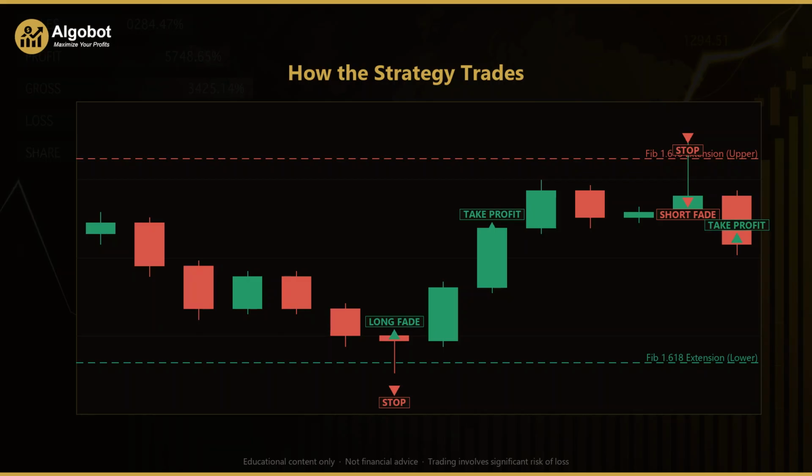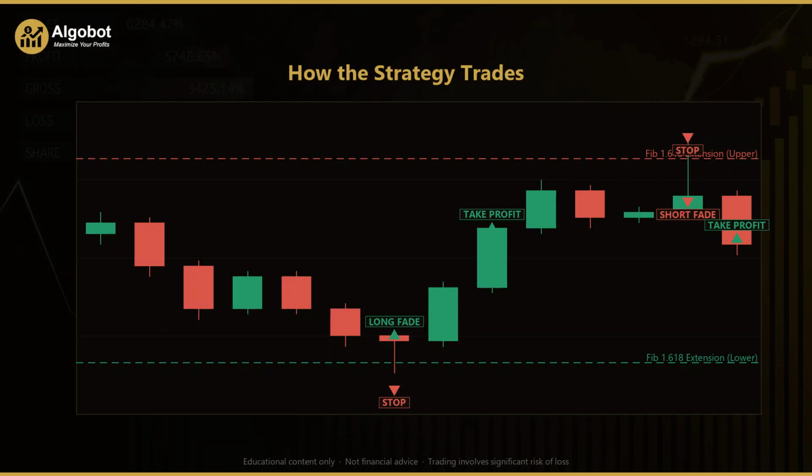Momentum stalled again at the projected exhaustion point, so the short fade entry marker appears. The stop sits just above the spike high, and the target is a retrace back toward the anchor. On the final candle, price rolls over and slides down to the short take profit marker. Both trades share the same underlying idea. Wait for a stretched move to pierce its Fibonacci extension, wait for that spike to fail and close back inside, and then fade the exhaustion, aiming for the snapback toward the anchor. The stop always sits beyond the spike, so the reward-to-risk profile is defined by structure rather than guesswork.